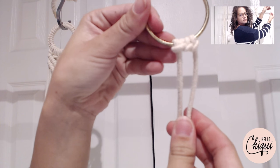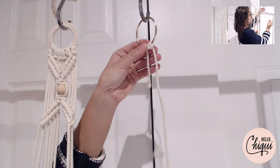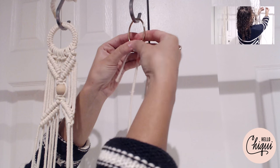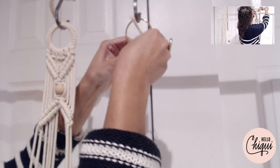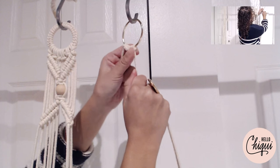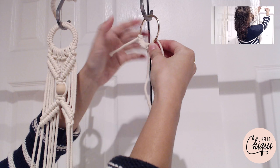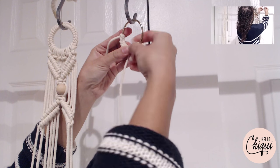So then we keep on going all the way until we reach the other end. So once again, we go through the back and then we just loop it in just like this. Loop it and then in. So you want to make sure that you tighten it so they're nice and tight. So we loop it in, through the back. And then loop. So we're gonna do this until we reach this side. So through the back and then loop. Once again, through the back and loop all the way.